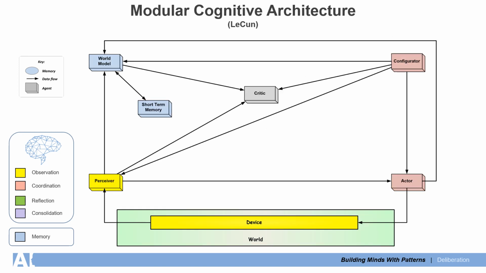Yann LeCun proposes an objective-driven cognitive architecture. This architecture partially matches the deliberation pattern, since the actor performs the executor function, and the configurator is expected to act as the solver. It is assumed that the world model contains the objectives, possible actions, as well as the observables of the current situation.